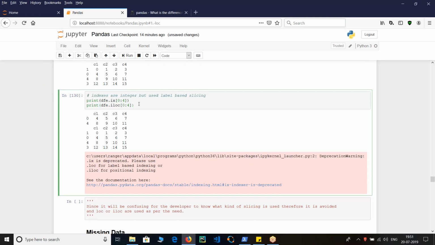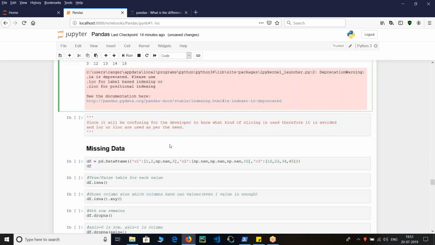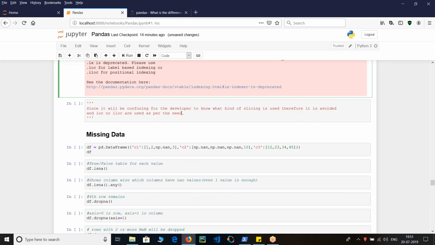And due to this confusion, you can already tell that the developer would get very confused by using ix. So that's why it is deprecated and it is advised not to be used. Since it will be very confusing, slicing would cause unnecessary confusion for the developer.